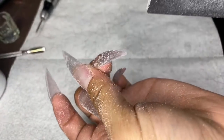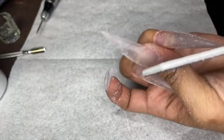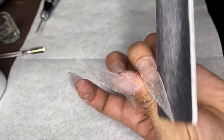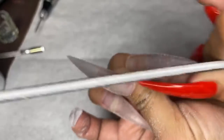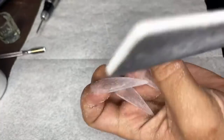Does this sound satisfying? I used to watch nail videos and I love it when it's ASMR, because of the sound of the filing and the drills and the tapping. I should do a nail ASMR video, huh? That'll be dope. It's no talking, just straight sound. Turn the volume up.